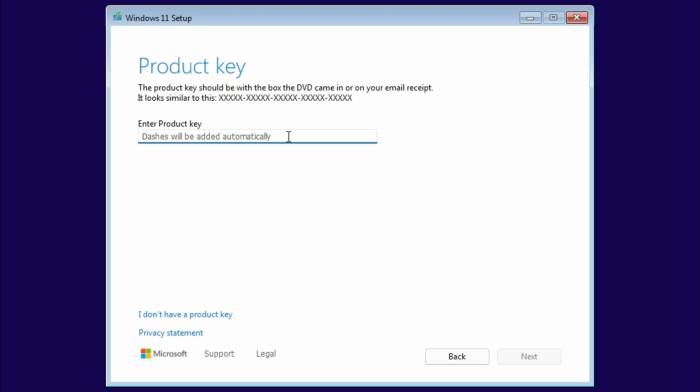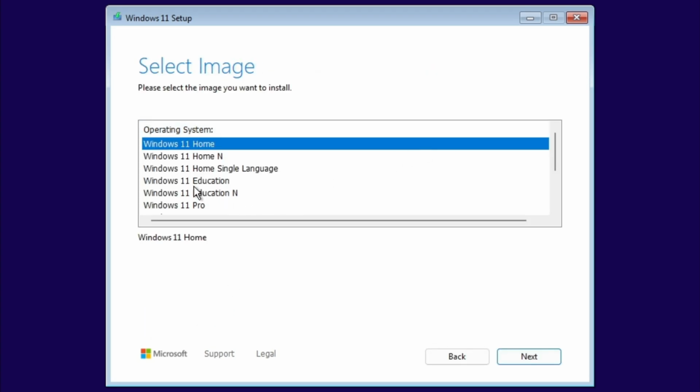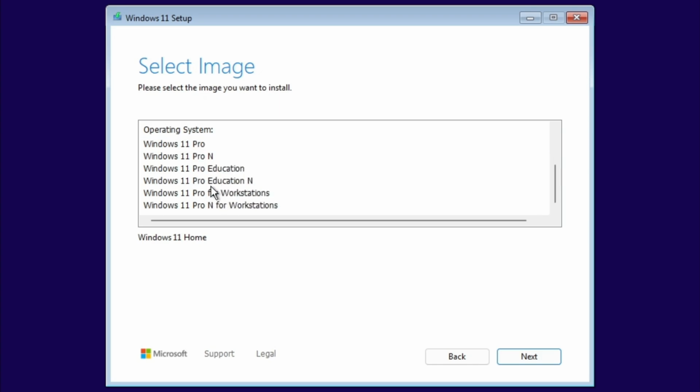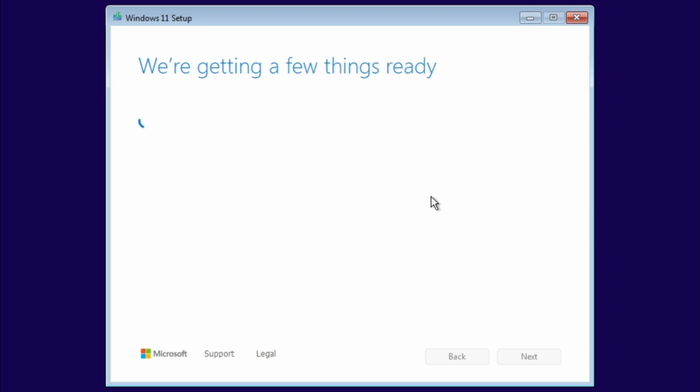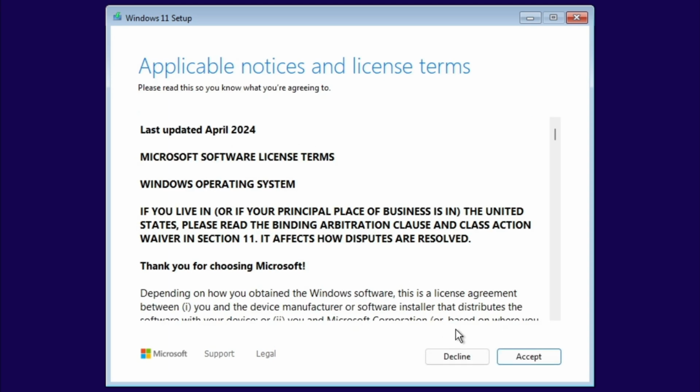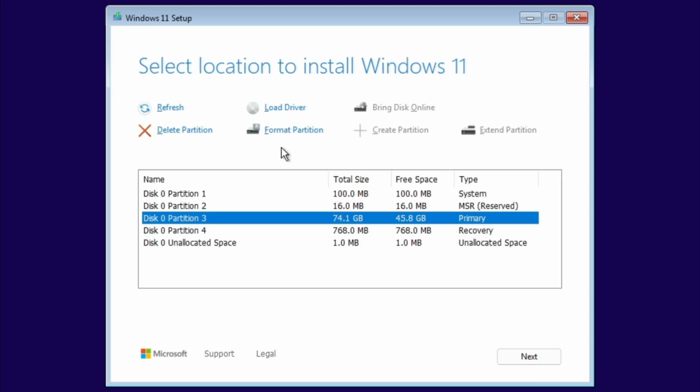Here you're going to enter the product key. If you don't have the product key, then you can say I don't have a product key. Normally, if you buy a computer from Dell or Lenovo, especially with laptops, it won't ask you for the product key because it'll have the embedded product key on the motherboard. So here we're going to say, I do not have a product key. Okay, so here's the selection. We're going to select Windows 11 Pro. Click on next. Click accept. Okay, so this is a new interface altogether.